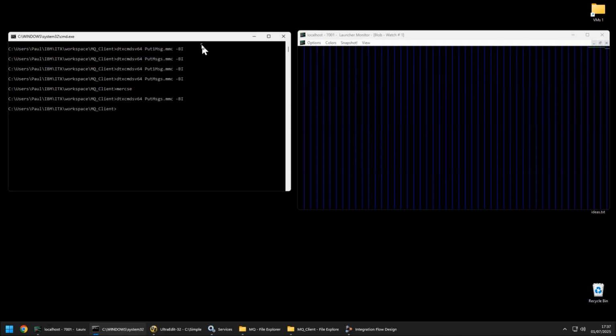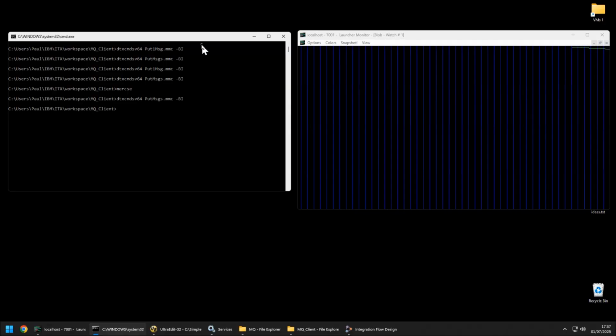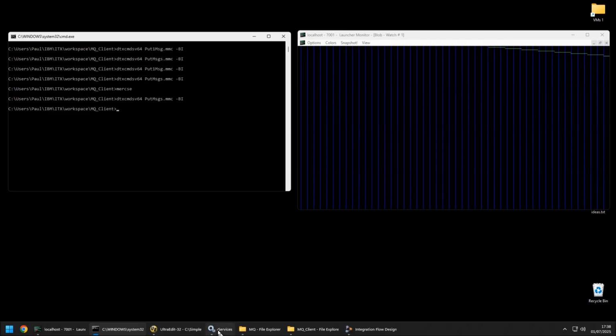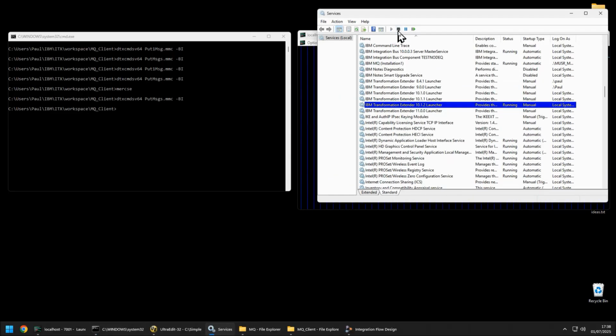Only now you will see that the maps run one after the other. They can't multi-thread because they are all writing to the same audit log, and the resource manager is forcing them to single thread, wait until each one is executed. Let's not let that empty the queue out, let's just stop that there now.